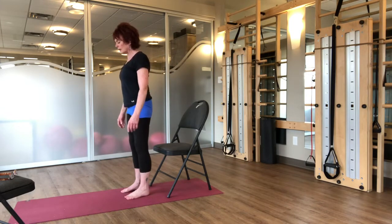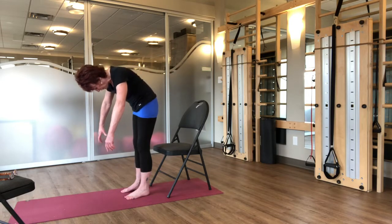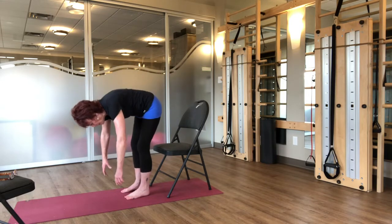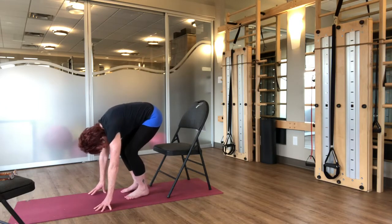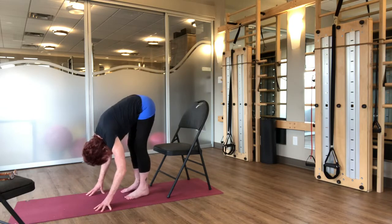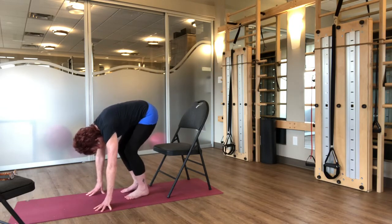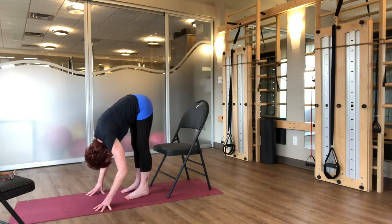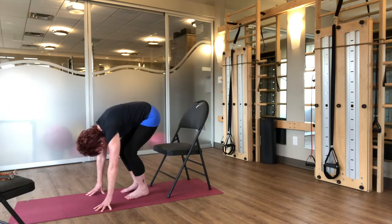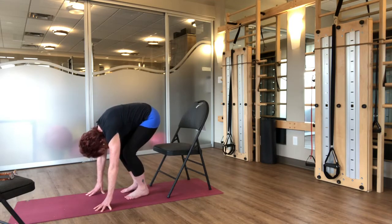So take an inhale, nod that chin, find that shape of the body. Exhale as you're coming over the beach ball. Come down. Now bend your knees as much as you need to this time to get your hands onto the floor. Bend your knees a lot. And then see if you can straighten the legs up, bringing your head a little closer towards your legs. And then bend the knees. And then press. That's it. And then bend. And press. Let's go one more time, and take a bend, and press.